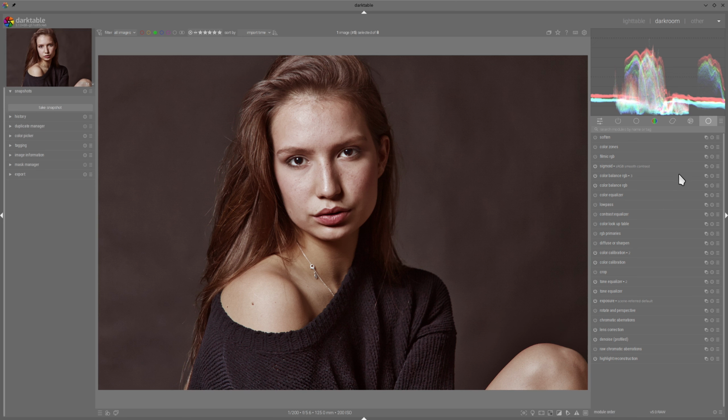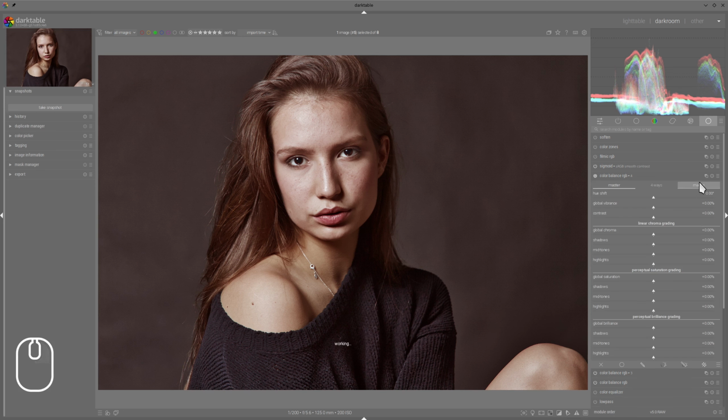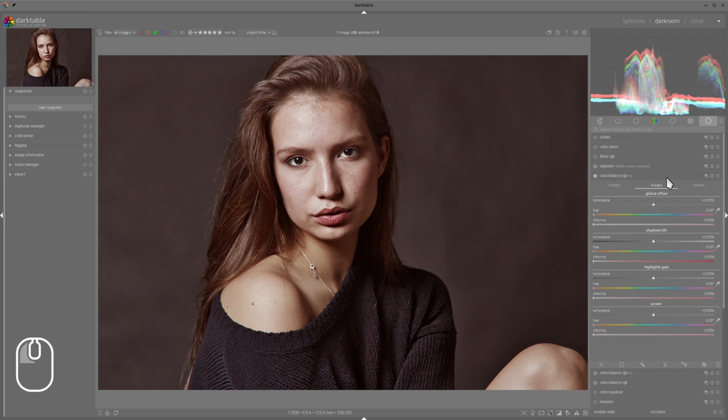And we can now use the next instance of color balance RGB and play again with colorization. But this time I think we can go somewhere here, and maybe not that much, let's say.